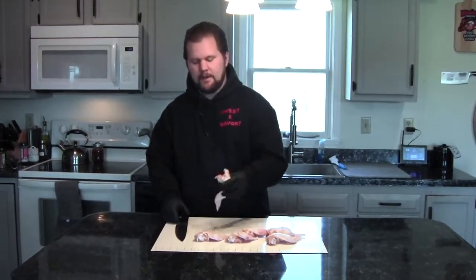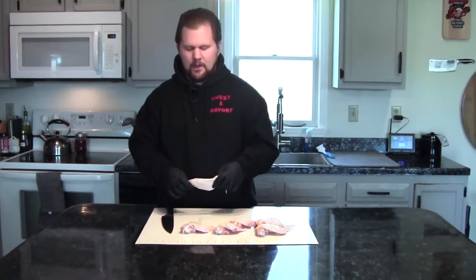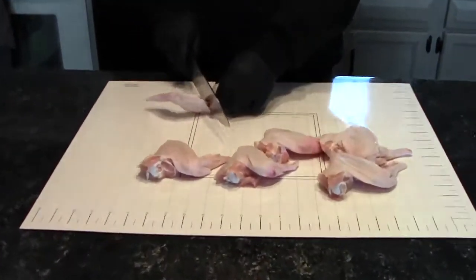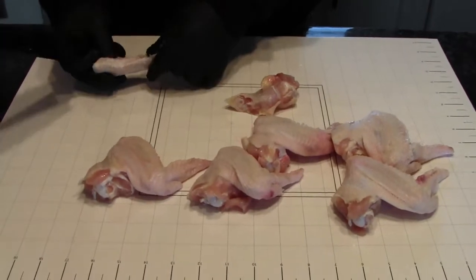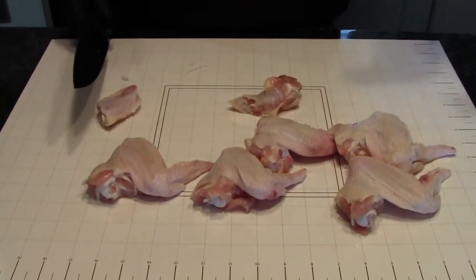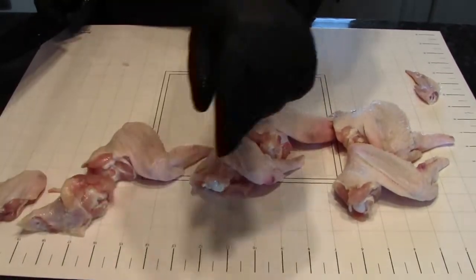We're going to start by taking a whole chicken wing and cutting it down into a party style wing. You can buy them like that. I just find it's pretty easy to cut them down and you get a bigger wing. You just find the 2 joints inside the folds. Your knife will slip right through them. You can throw that little piece away. And you got your drummy and your flat.